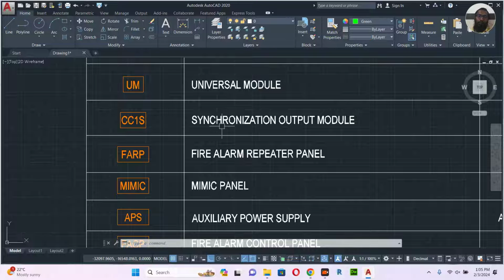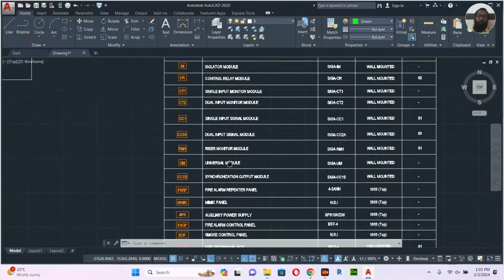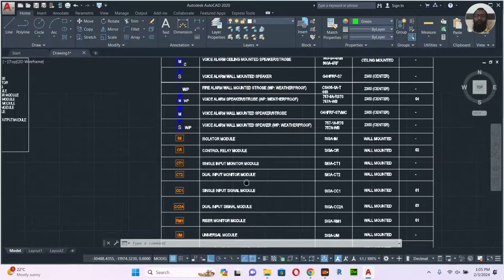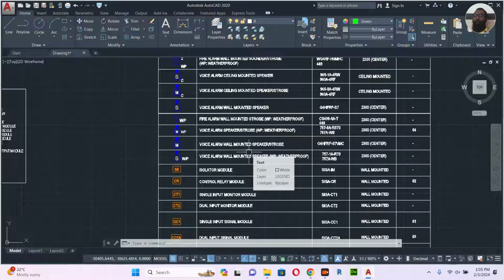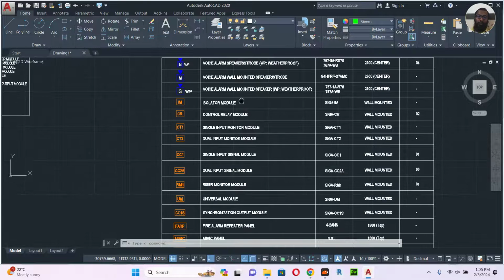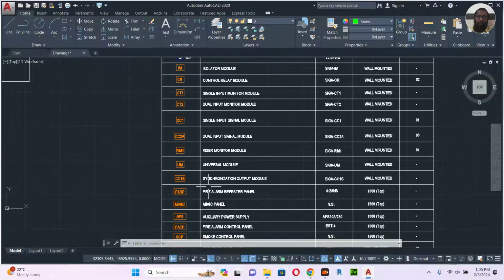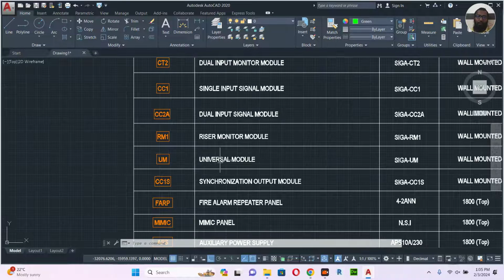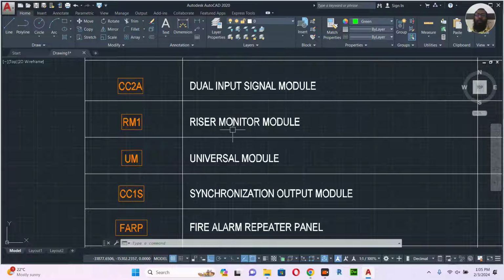Please check. I will teach you the most important modules and what comes in buildings. So for these two, please check on Google or somewhere else. You can find it. And the riser monitor module, you also check.